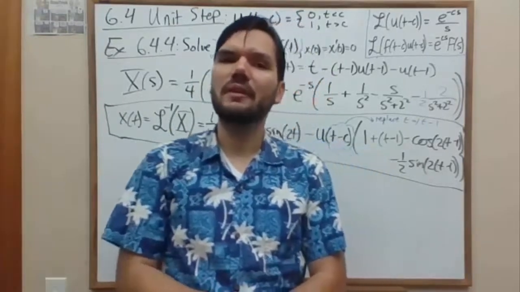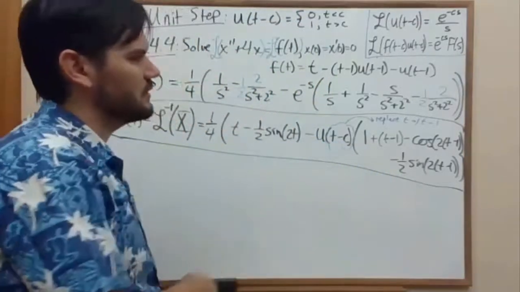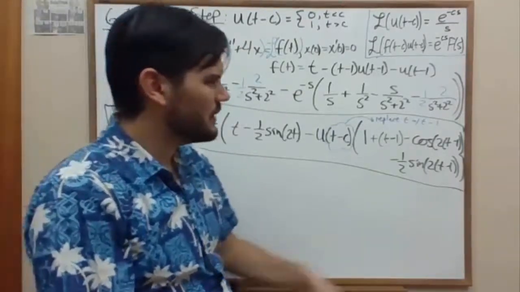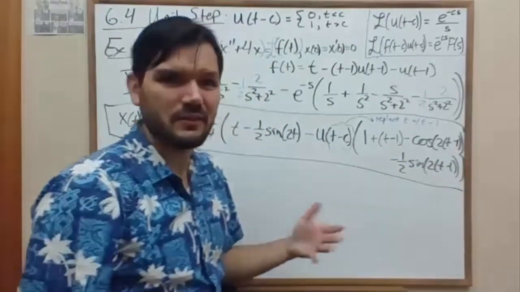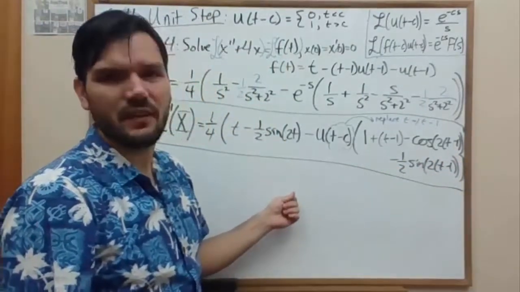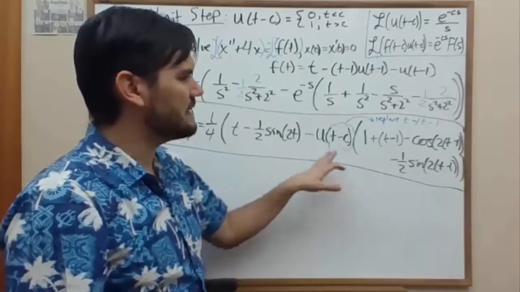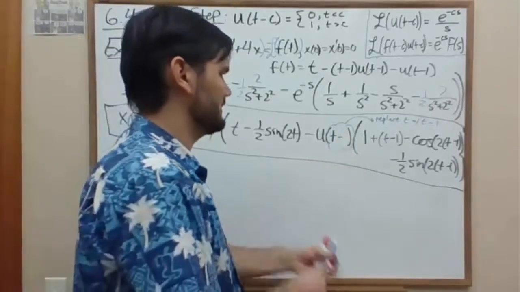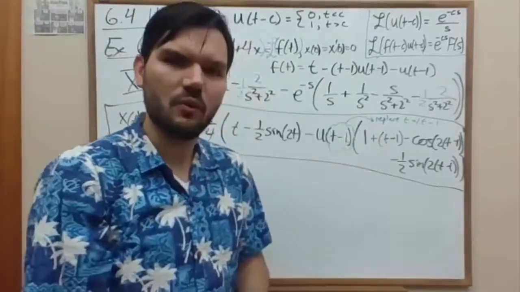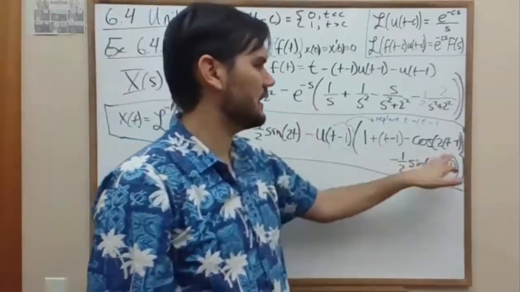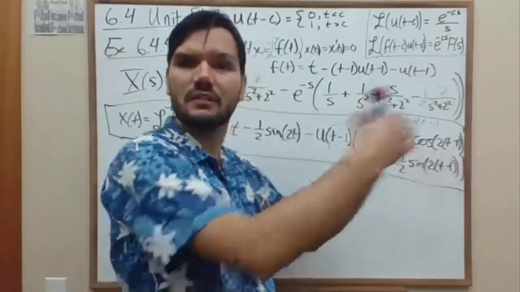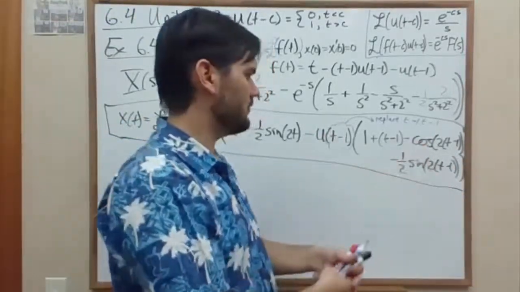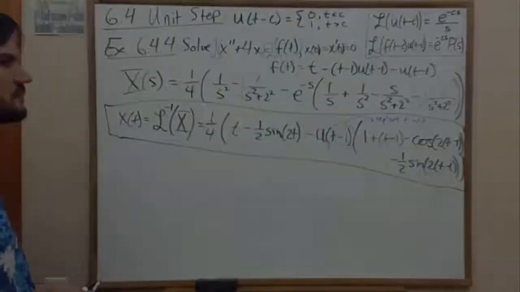So there's an example of how we can use these switch functions to expand it outwards. If we wanted to, we could use the angle sum formula to expand those cosines and sines out, but really I think it's just fine, because what it's telling us is that at time equals 1, we're going to activate what looks like a cosine of 2t, just shifted over by 1. And then here, this will look like a sine of 2t, just shifted over by 1 as well.